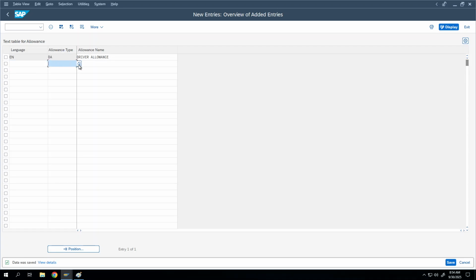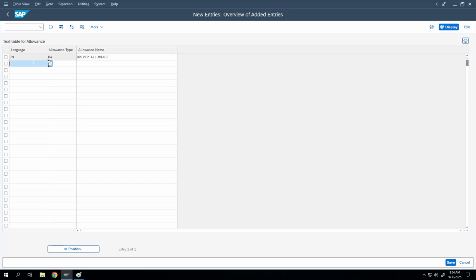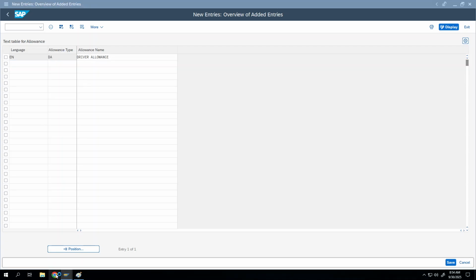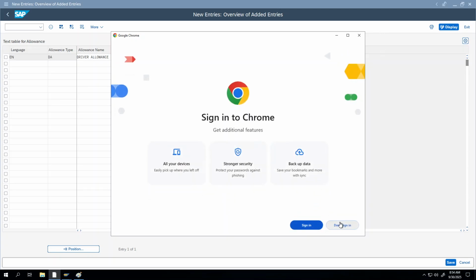Now, is it going to allow any different allowance type other than the master data records? No, right? Since we assigned the foreign key relationship, you can maintain text for only available allowance types. You cannot maintain any random value. Okay. Now, it will display in the English language. What about the other languages? If a user selects a different language like Japanese, how should it display in that language?